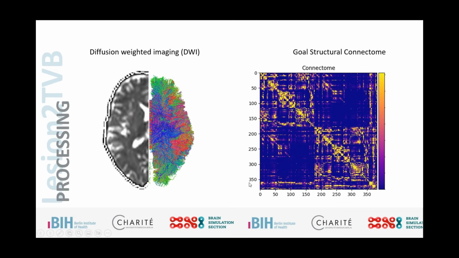In our case, this will be a total of 383 regions, which is a combination of the 360 regions of the Human Connectome Project, I'll get to that again later, and 23 subcortical regions that we included to really capture the full brain in our data. And we see a lot of intrahemispheric connectivity here in the left hemisphere, a lot in the right hemisphere, a little bit of cross-hemispheric connection, which you would assume and also expect, and a lot of them here, everything above the 360 to 383, a lot of subcortical connection as well. So we can really nicely capture the individual structure of the subject.